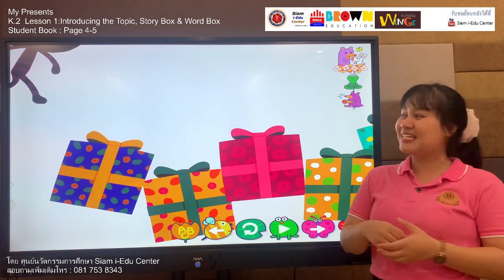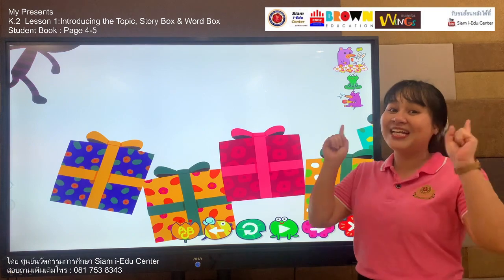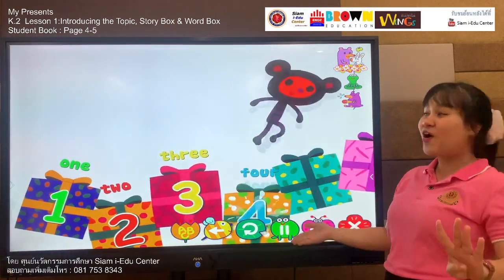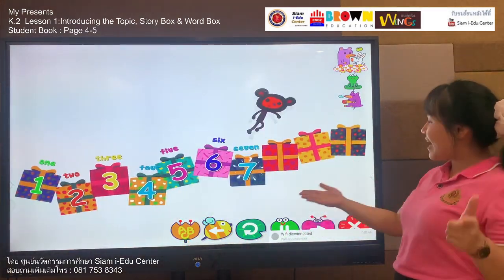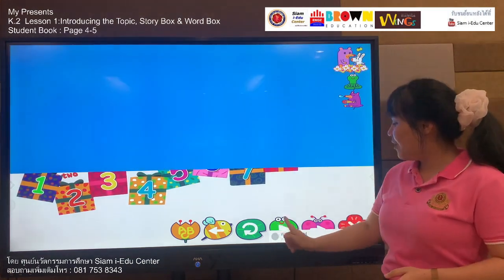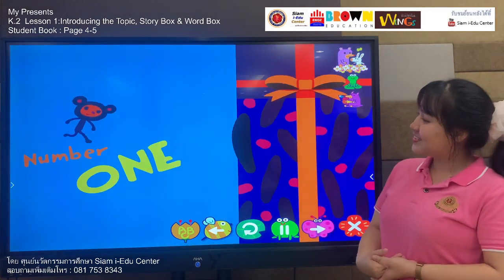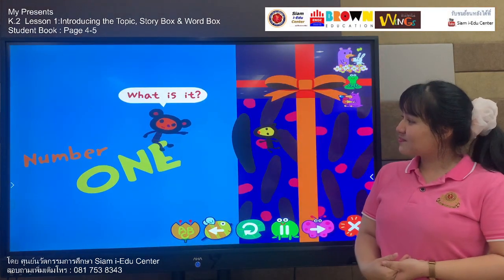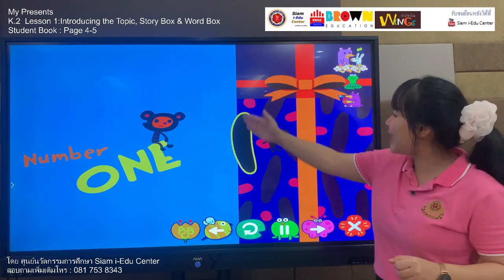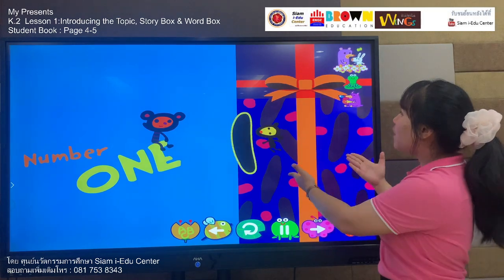All right, student, in this part, we are going to count the presents together one more time. Let's count together, student. One, two, three, four, five, six, seven, eight, nine, ten. All right. Now we have 10 presents. Number one. What is it? Guess what? All right, student. And this one is present number one. We are going to open it.